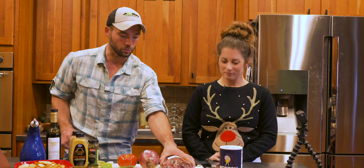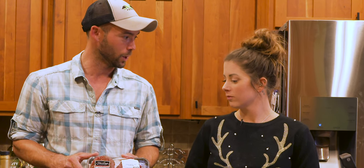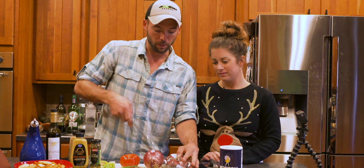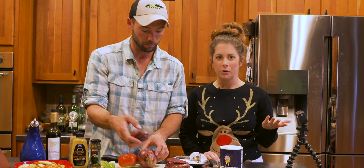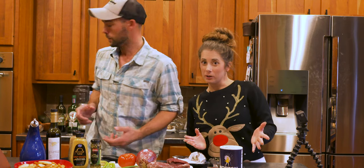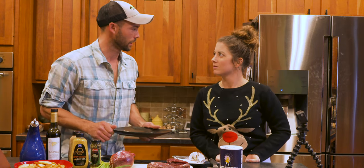Here we go. To start with, we've got a pound of meat. We went with filet mignon. To start with, we need to get this guy out of the package. And the recommendation, everybody's always worried about bacteria, since we're basically going to be eating this raw. Yes, raw. If you didn't already know, steak tartare is raw meat, raw beef. So, often referred to as, well, by us anyhow, tiger meat.